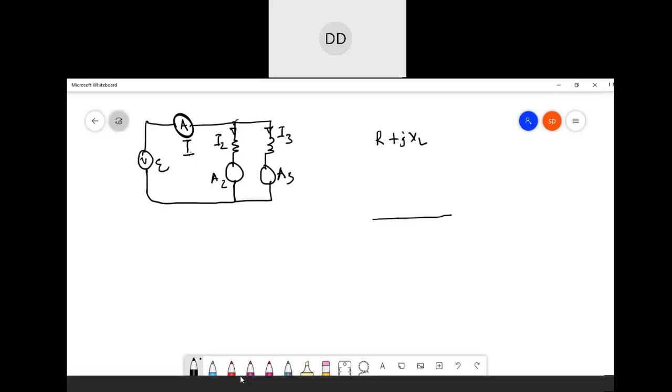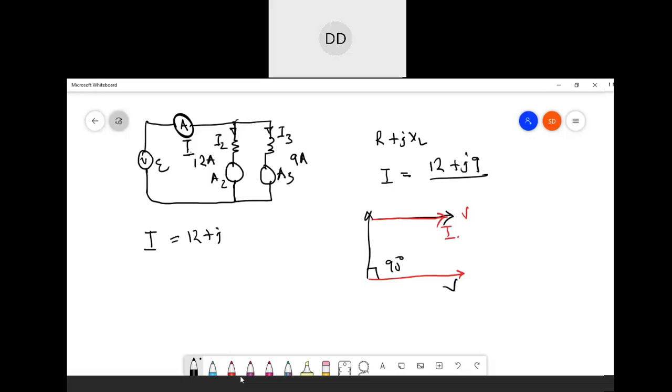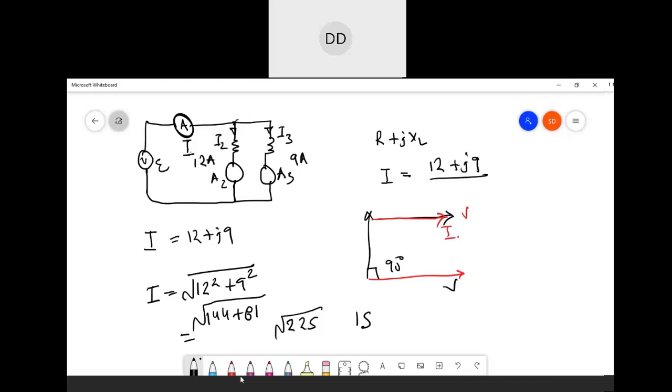See, if you are drawing current from the voltage source through a resistance, then your V and I would be in phase. But if you are connecting the voltage and drawing current through an inductor, voltage and current will have an angle between them, and this angle would be 90 degrees. So when we are calculating this current, let's suppose this be 12 amps and this be 9 amps, we cannot directly add them. In order to calculate I, it is in the form of 12 plus j9. If you want the magnitude of it, this would be the square root of 12 squared plus 9 squared, that is, 144 plus 81, which is 225, whose square root is 15. This is the magnitude.